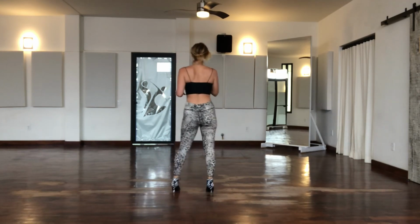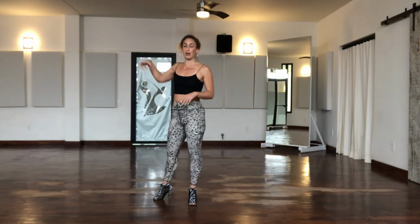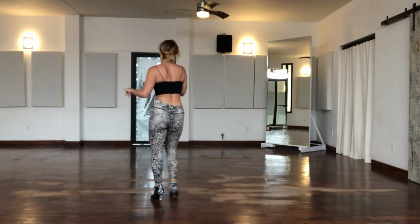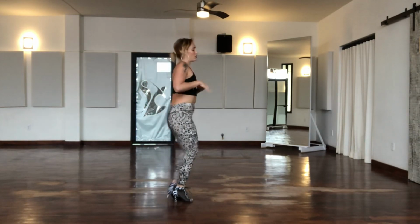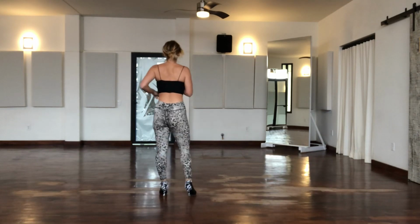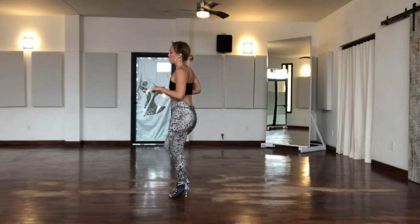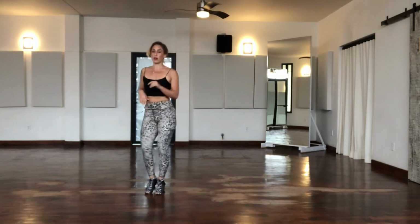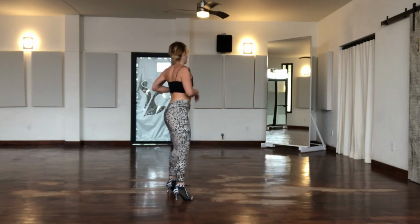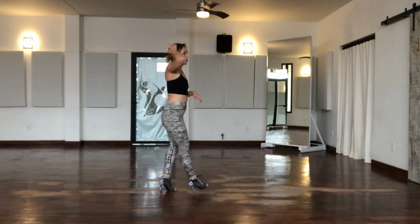And it should be a soft rotation. So don't feel like you have to get around very quickly. The whole point is for it to look kind of nonchalant. So take your time getting around, and then we can do the same thing rotating to the left. 2 and 3, 4 and 1, 2 and 3, 4 and 1. And then we can come back to the beginning.